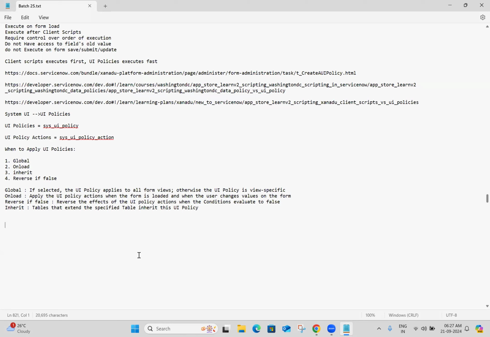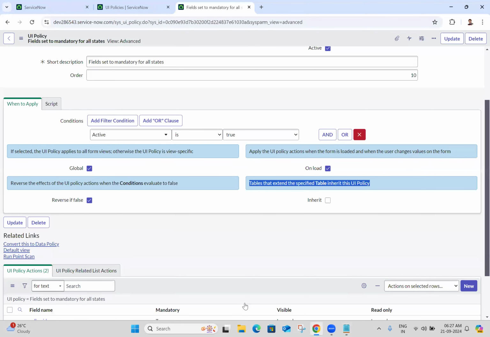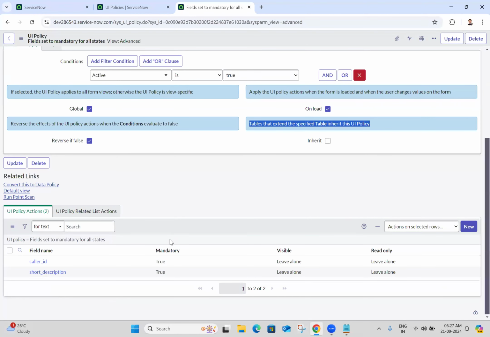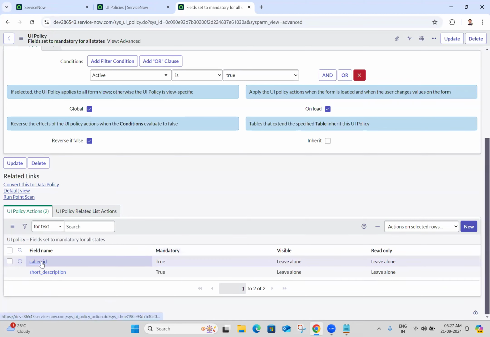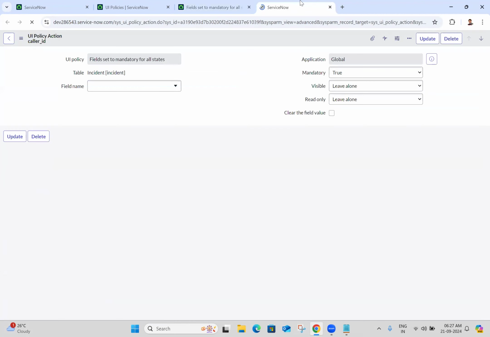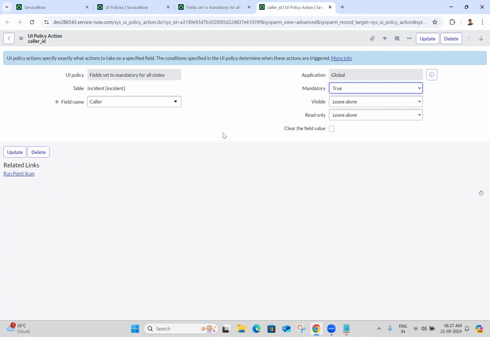And next, here we have UI policy actions. We have multiple options: mandatory, visible, read only. You can also note this down. Maybe I'm just opening one UI policy action for your reference.